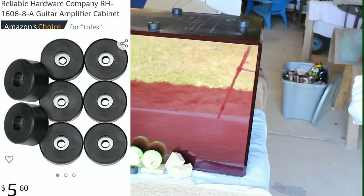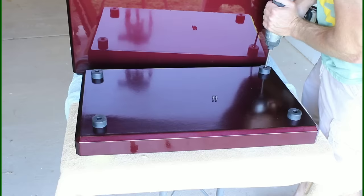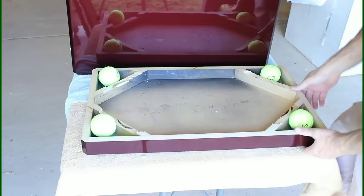All right, so we're putting our feet on here. That pack of 8 rubber feet is like $5. I've bought them more than once and used them on a couple of projects. They work great, they're cheap, and no sense in spending anything else, in my opinion. We're going to be using the same 1-inch screws that we used to put the driver and the plate amp on. They work really well, and we've got them on hand.